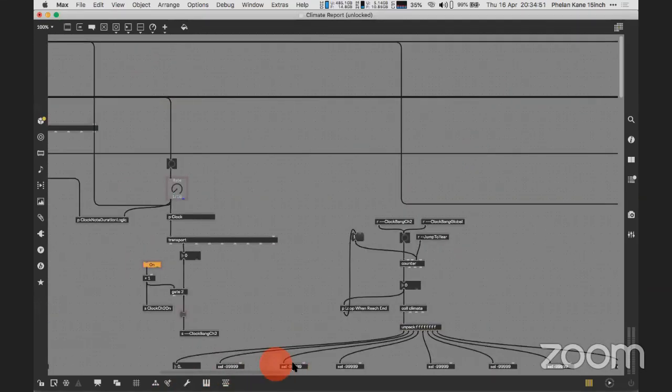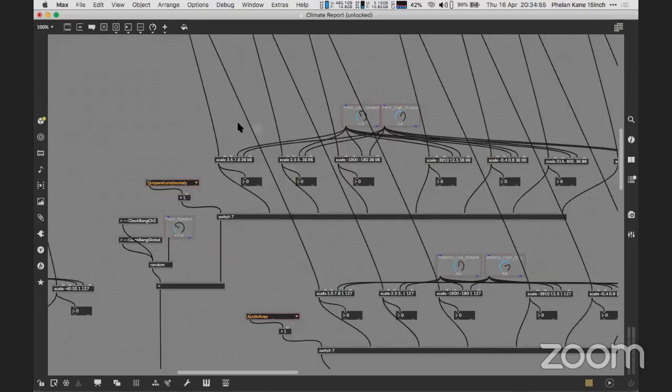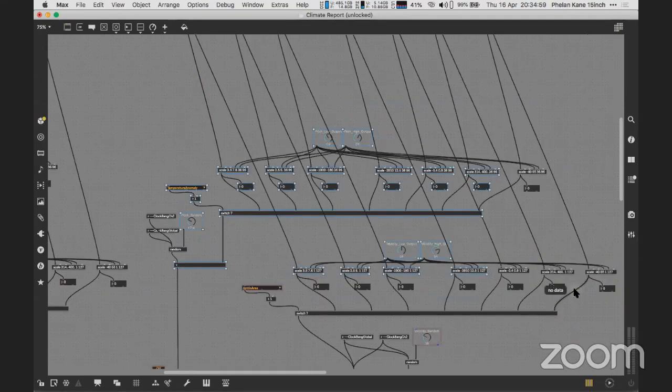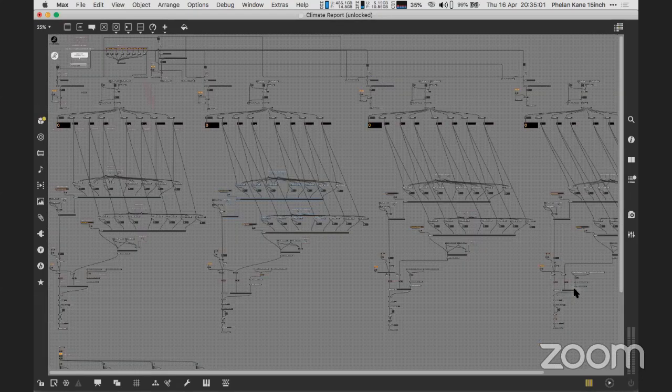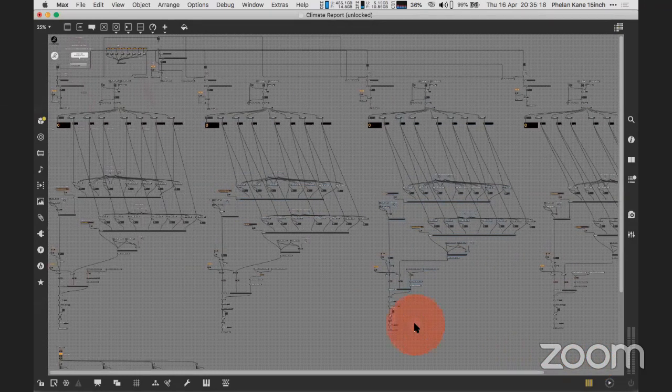We've also got over here a separate coll for velocity, which produces all the MIDI velocity. This is pretty much similar to the previous patch we showed. We've got the first instrument here to do pitch and velocity, here's the second one, here's the third one. There's quite a lot of repetition in some of the building we've got in Max here. It could probably be optimised a bit, so if you've got any advice for that, guys, I'm all ears.